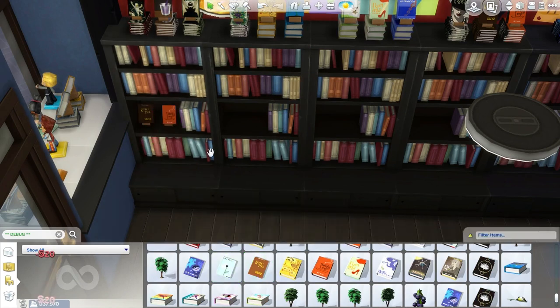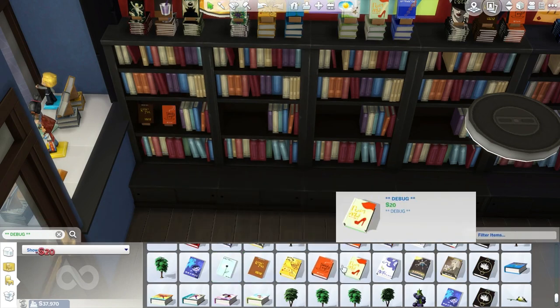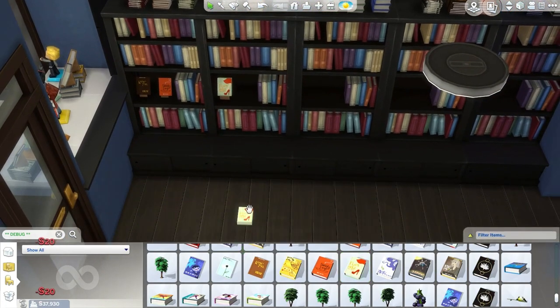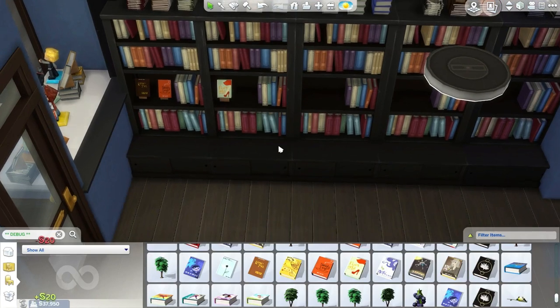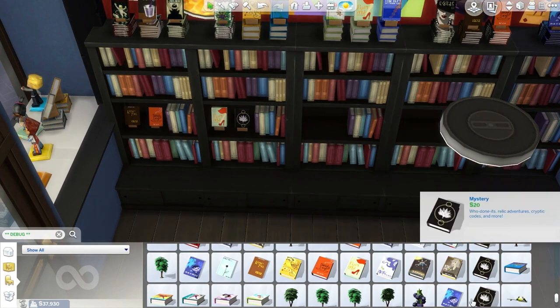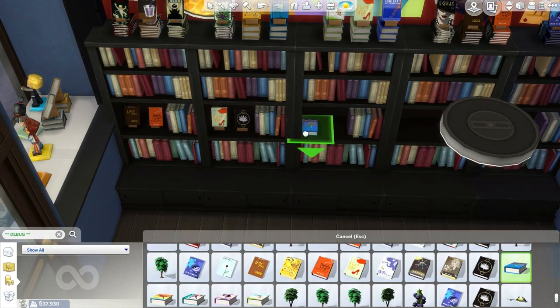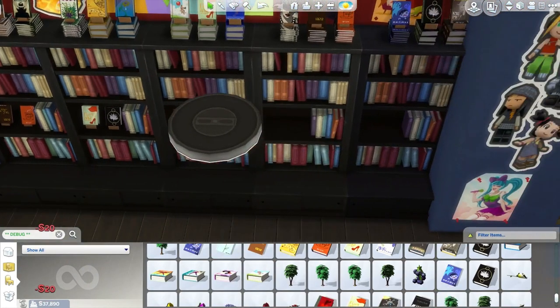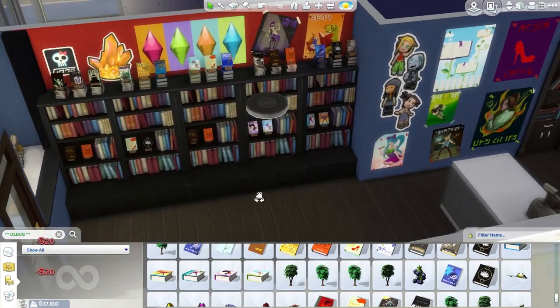just went, oh! Ew, they do come up on a little stand. Okay, wait, maybe that's just when you have it. Oh, it's just when you put on these. Oh, that's interesting. Maybe that's how you're able to buy books from this. Perhaps? I'm not exactly sure how that works. Okay, well, we'll just stick some more in here then. Oh, that's interesting. Okay. Alright, we got that more filled in.